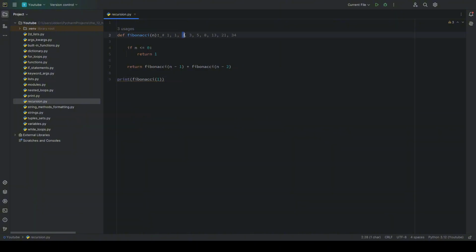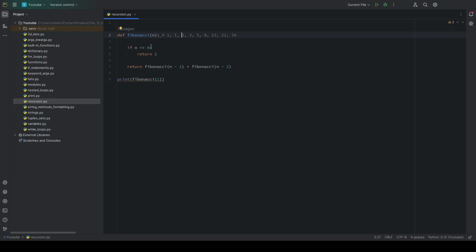So in this case, 2 is determined by the sum of the 2 previous numbers, 1 and 1. 3 is determined by the sum of the 2 previous numbers, 2 and 1, right? 2 plus 1 is 3. 5 is determined by the sum of the previous 2 numbers, 3 and 2. 8 is determined by the sum of the 2 previous numbers, 5 and 3. And the rest of this chain, I guess you could just say it's 0, 0, 0, 0, 0, right? Anything in the past would just be 0.